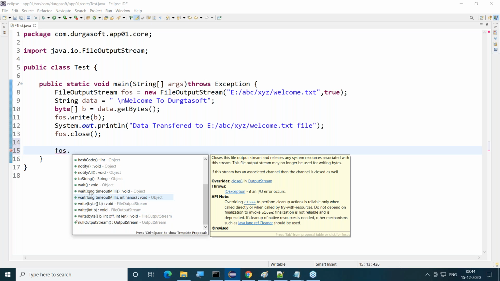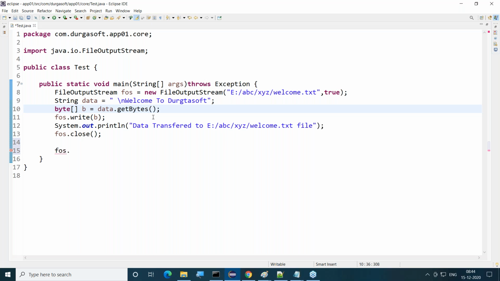So in FileOutputStream, a number of methods are available, and on the basis of the requirement we use them. My requirement is that some data is available and I want to send it to a particular target file, so I use the methods required for that. If more methods are required, we just check with the API, and by that we gain more awareness. Understand what I'm telling you, guys?